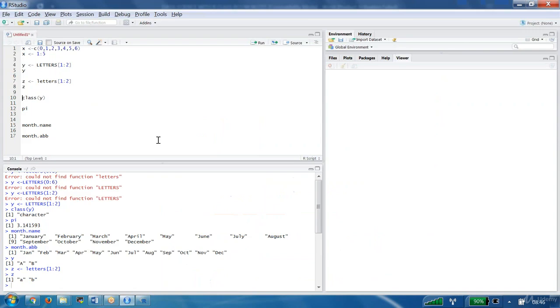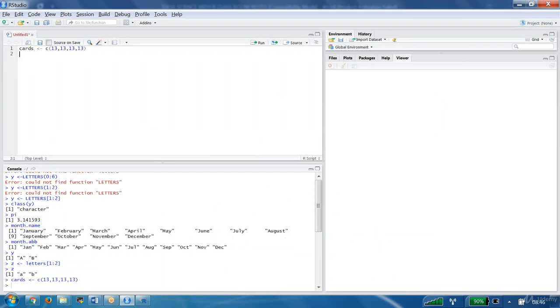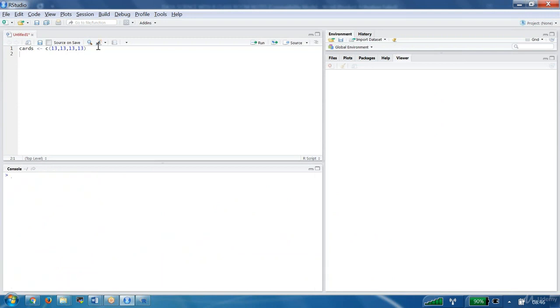Let us say I define a vector called cards with 13, 13, 13, 13. Four parts will be there, like clubs 13, diamonds 13. If I execute this, it executed successfully. I want to see the result, so cards, then click on run. I am able to see 13, 13.